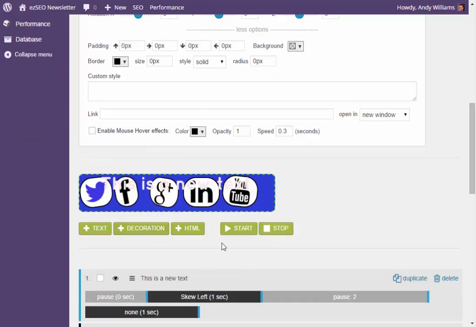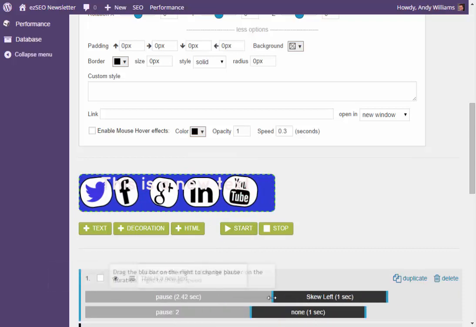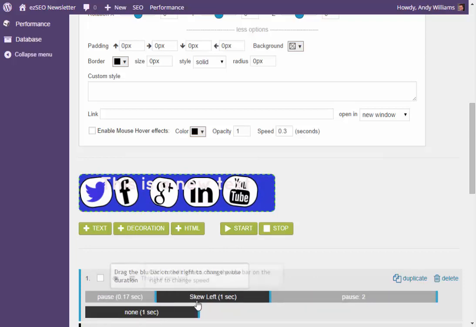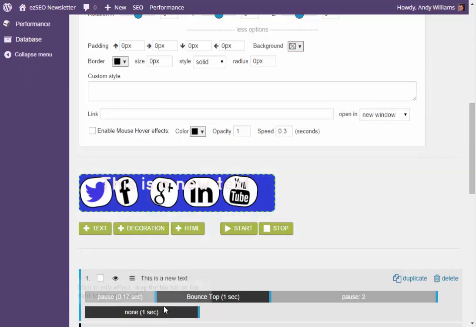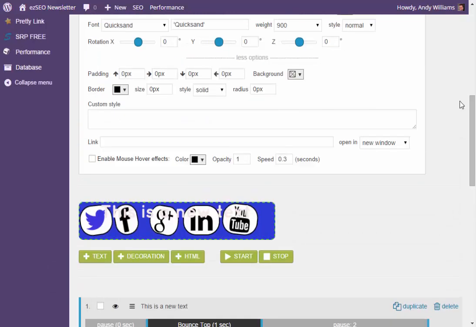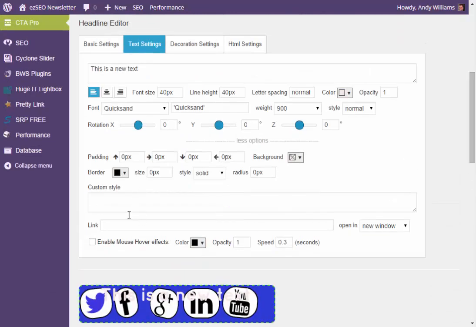When you add new text and things, it automatically gets added to the timeline, and the timeline will bring it in, as you can see, like that. Let's have a look at skew left. I've just made the pause here, and you can see that comes in later. And we've got the special effects, skew left, could have a top bounce. Let's bring that in first. There we go, top bounce down. So you can see how you can modify these call to actions.